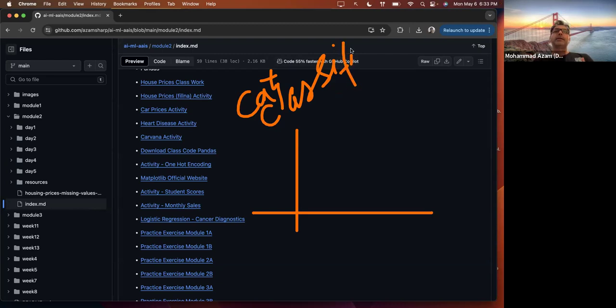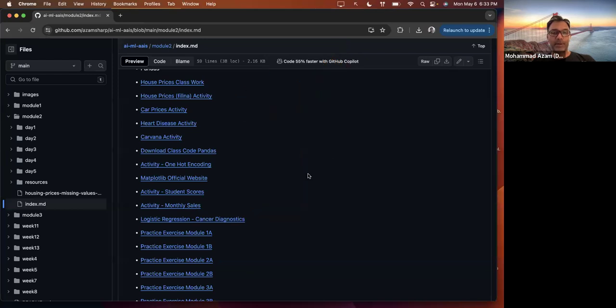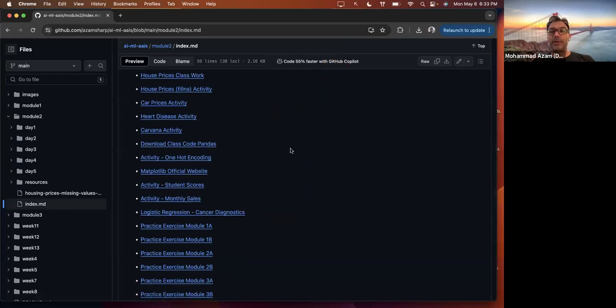So unlike linear regression that is going to predict the price of a car or a price of a house, logistic regression is going to be finding out the class of something.